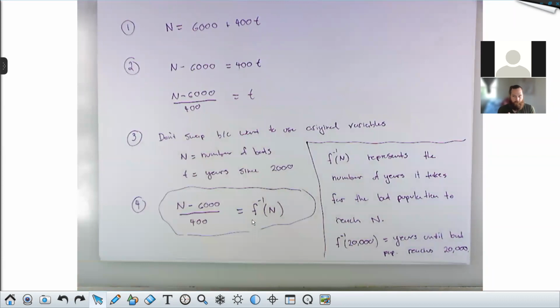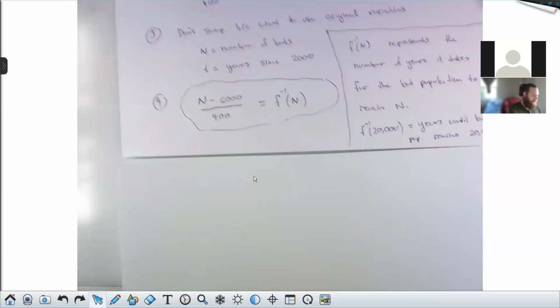This business with switching or not switching the variables can be a little bit confusing. In college algebra classes of yesteryear, we would originally teach finding inverse functions where you didn't swap the variables at all. You would write f inverse of y rather than f inverse of x. The only reason to swap the variables is if you want to graph the two functions, the original and the inverse, on the same coordinate axes and see that symmetry that we talked about last time. And that is a valuable bit of insight. But if you're trying to think about an application problem like this, a real world problem, then it's often nicest to leave the inverse function with the variables you would get by solving for the input, because that's what the inverse function does. It sends the outputs back to the inputs from which they came.